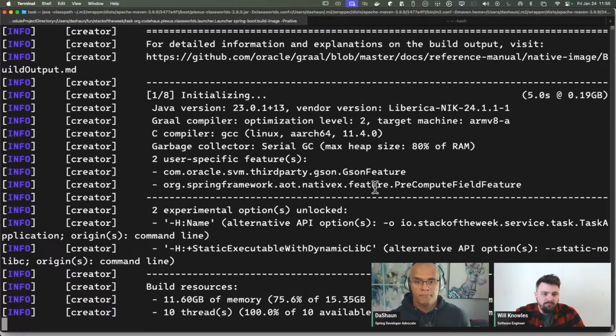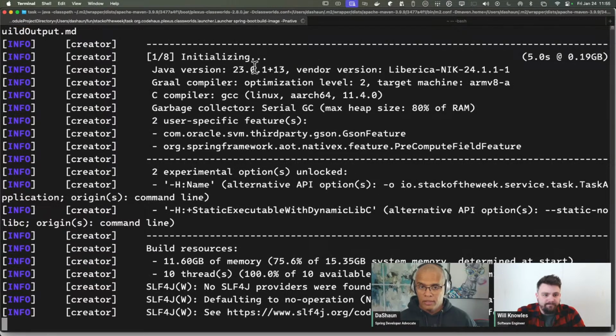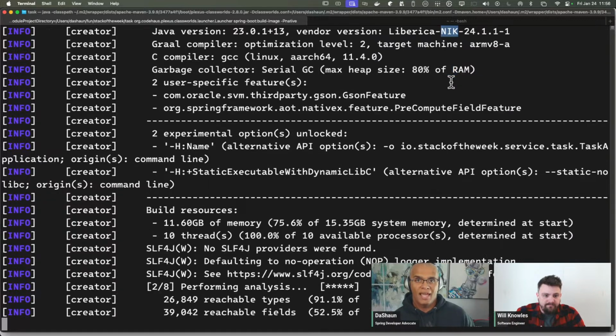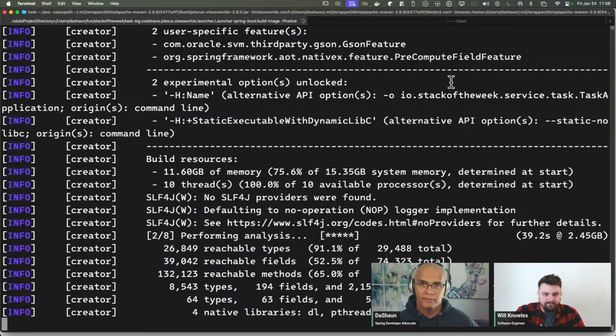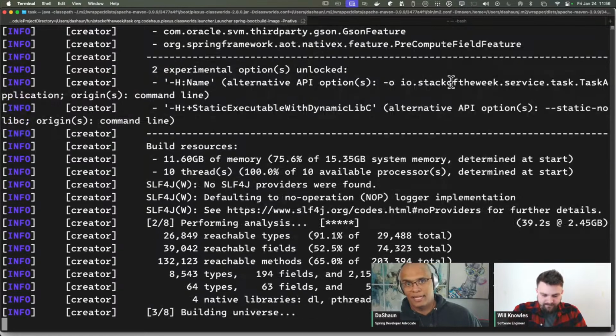So it's going to take a little bit of time. But we can see here, it pulled down 23.0.1, but the NIC version, right? So I can do the native images, even though I'm using 23.0.1, not the NIC version, in the buildpack, because I gave it that -Pnative argument, use this profile. Now it's pulling down the native image toolkit so I can build a native image. This is fun stuff. I haven't done any code yet. I built an app, but because it's Spring Boot, it's an app that I can take to production right now. I don't have a whole lot of work.